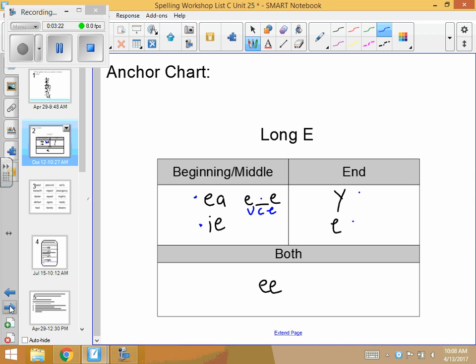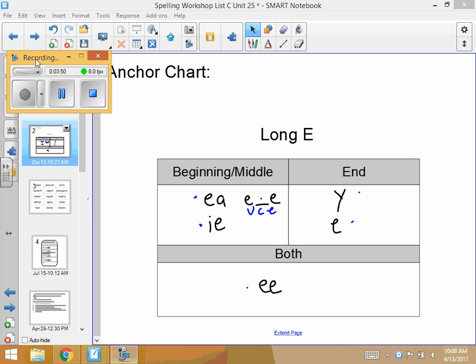Students have learned that open syllable. That was one of the first lessons that we did at the beginning of the year. So that E, like we had in reveal, had no consonants after it, making it just the E. And the last one that you will see down here is both. That EE can go in the beginning or middle of the syllable, like you saw in the word discrete, or it can go at the end, like you saw in the word oversee.